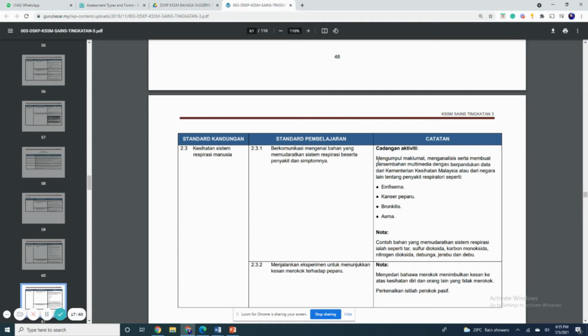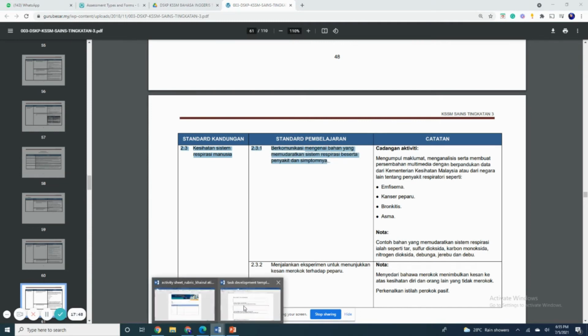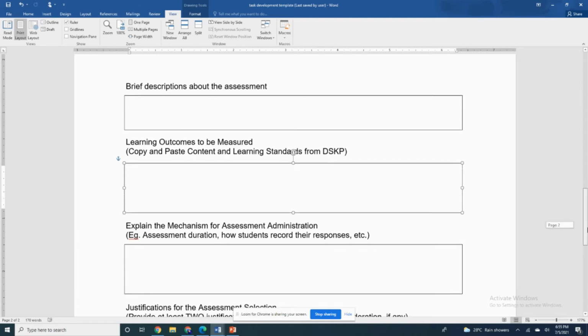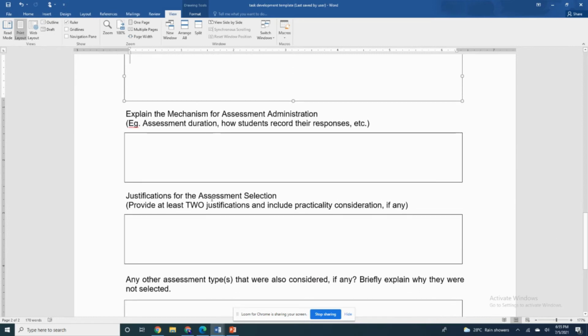Hence, this is lovely for our second assignment. Okay, so what you need to do is just to copy the entire thing, masuklah di dalam kotak ini. Alright, so I think you have gotten the idea of how this should be filled up for this particular section. So let's just move to the next item.